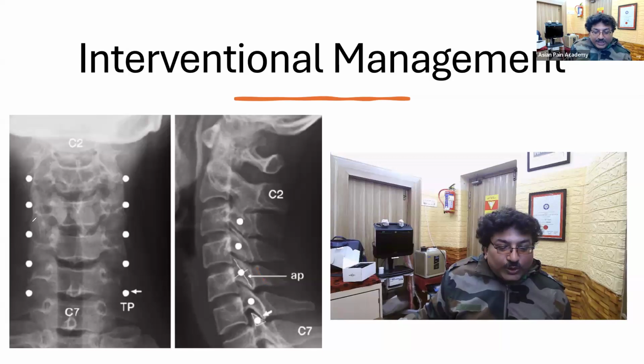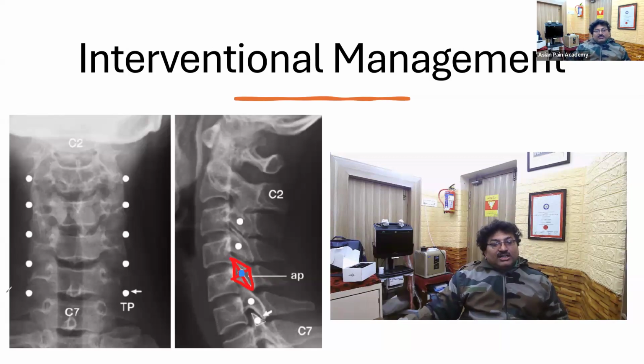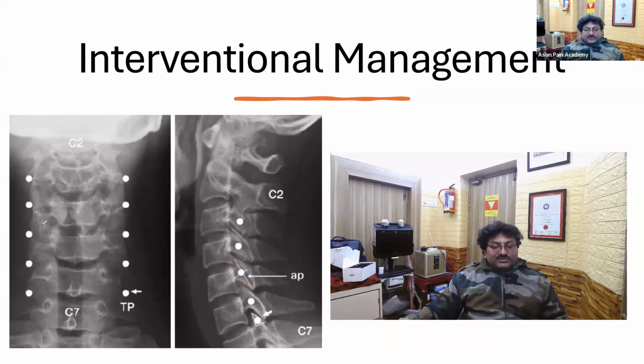Now, the rough location of the medial branch in this picture. It is a rhomboid shaped structure. And if I draw two diagonals of the rhombus, then the center of those diagonals is the rough location of the medial branch turning. Remember, in those days when there was no ultrasound, you used to do all the procedures with fluoroscopy. Then this has a lot of value and we actually target at the center.